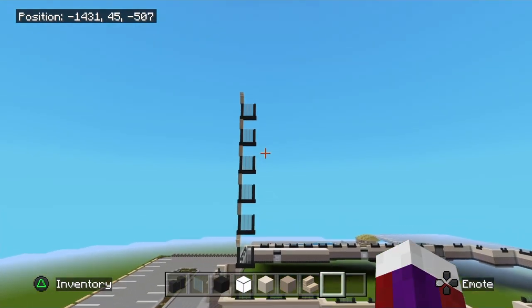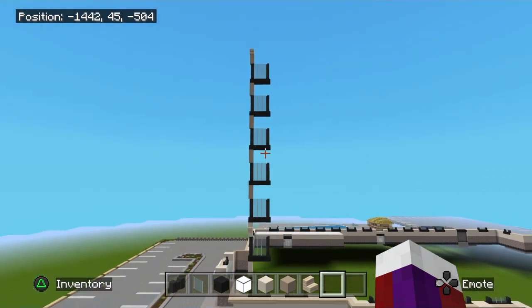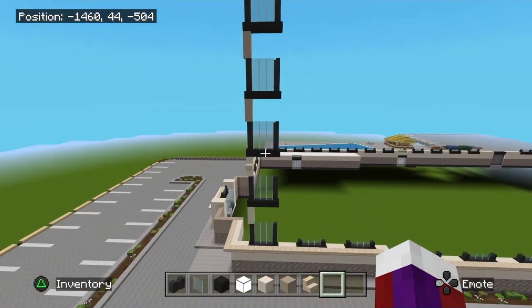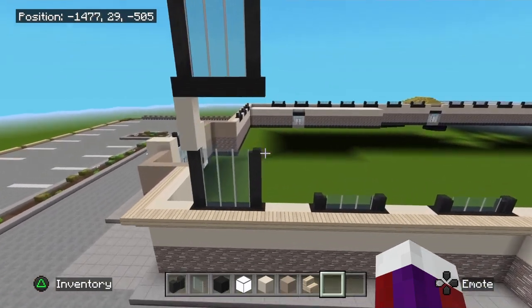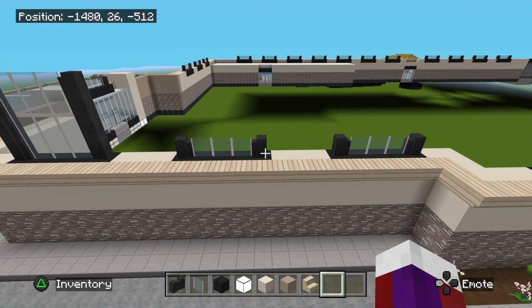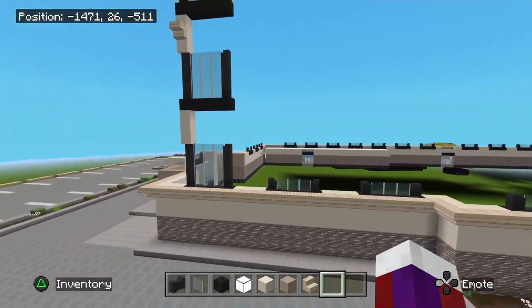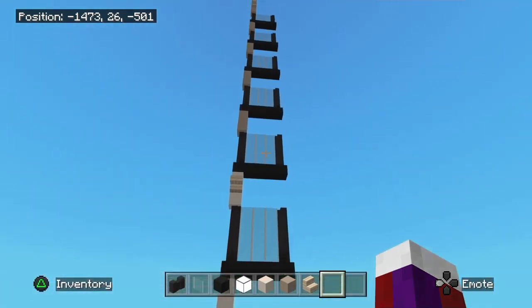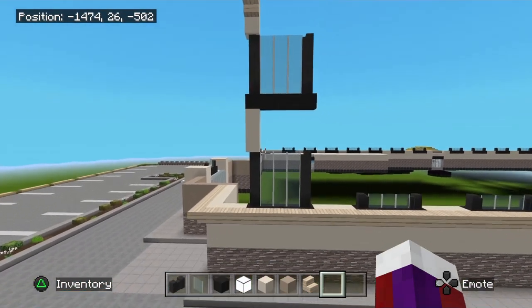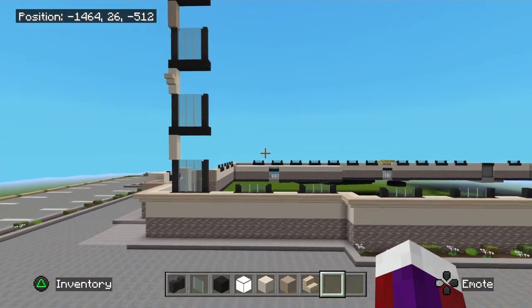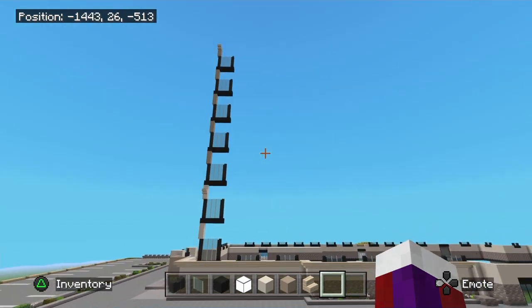Alright, so now once you have your blocks in between your windows and your stairs in there, now what we're going to do is have these other 2 windows right here going up the same level, the same way that we did these, and you're going to have these blocks in between them as well, the same way, going all the way up.